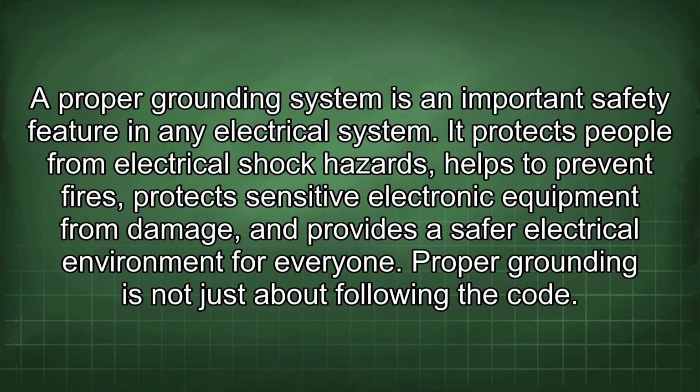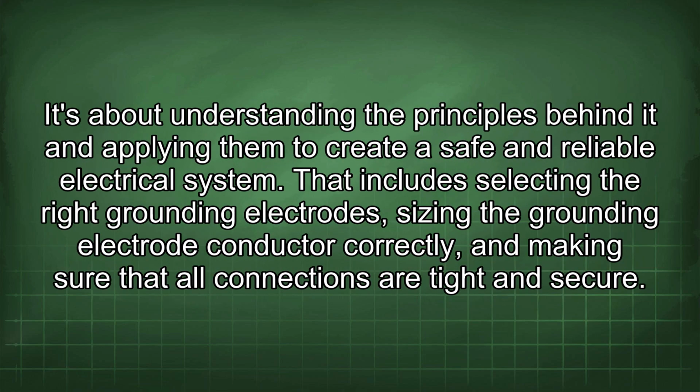A proper grounding system is an important safety feature in any electrical system. It protects people from electrical shock hazards, helps to prevent fires, protects sensitive electronic equipment from damage, and provides a safer electrical environment for everyone. Proper grounding is not just about following the code. It's about understanding the principles behind it and applying them to create a safe and reliable electrical system.